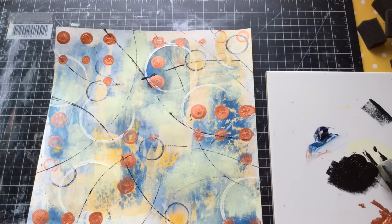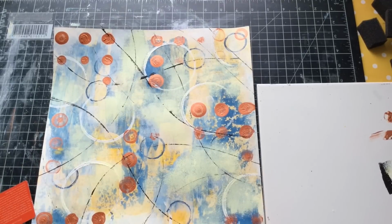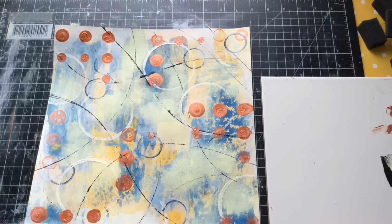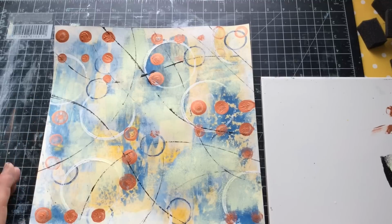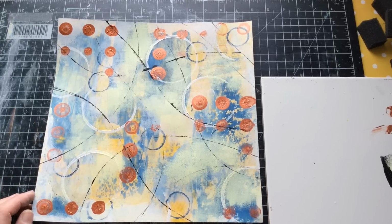Now, I'm going to leave that black, but what I'm going to do is turn my ceramic tile around so that I've got a cleaner area here. Right. Think, Griffiths. So I've got lots of circles on here, so there's more of a circle theme. I quite like those lines going through it. That's also really interesting to me. I was going to put some straight lines on here. I don't think I am now.